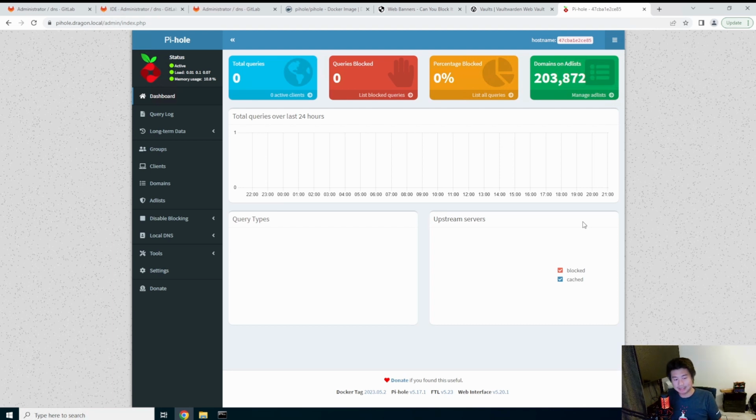So with this, there's a few ways to make Pi-hole your primary DNS. In this case, I'm just going to set my current Windows box to point to it. But if you want to set it for your whole domain or whole network, you need to actually do it on your firewall or router. And because everyone has so many different configurations for firewalls and routers, I'm not going to show that.